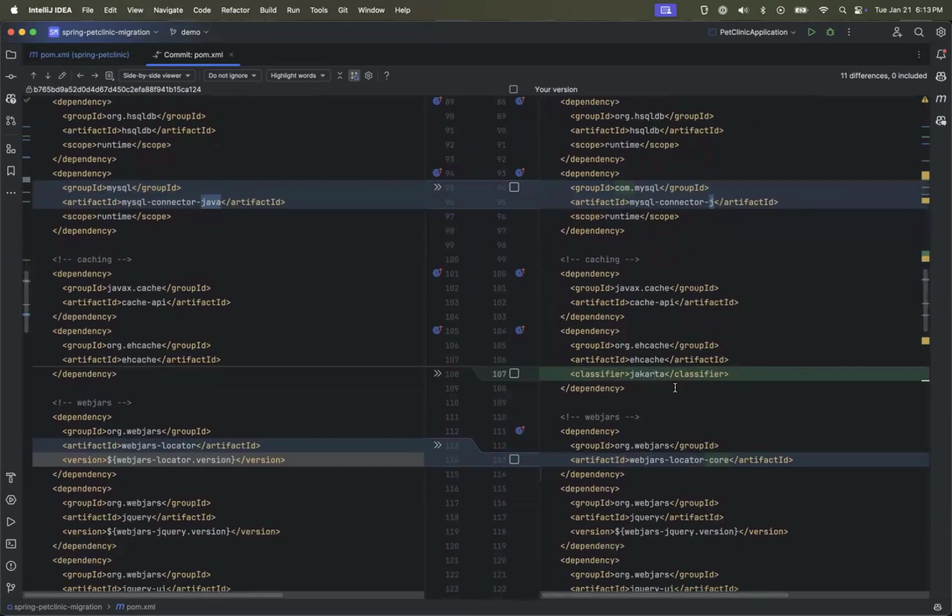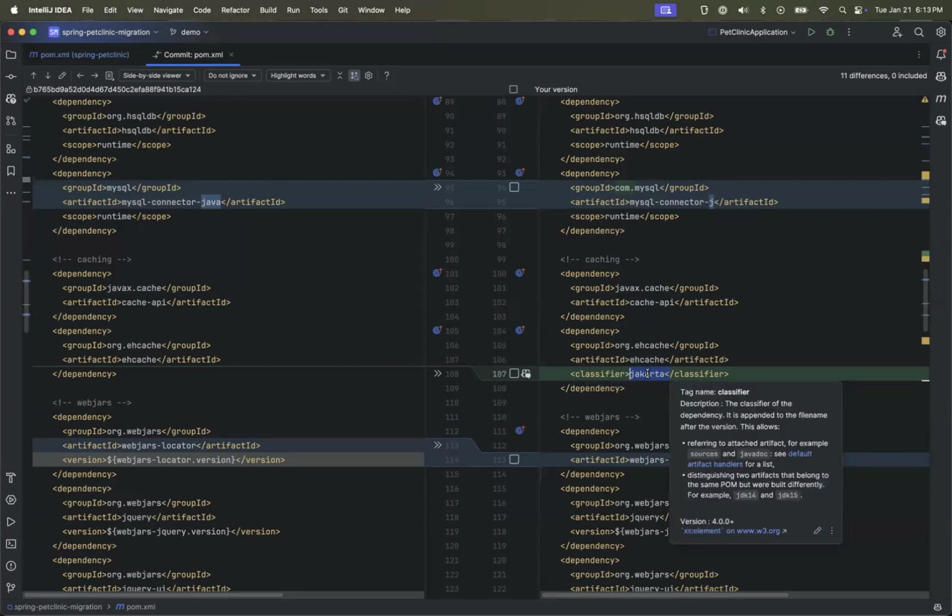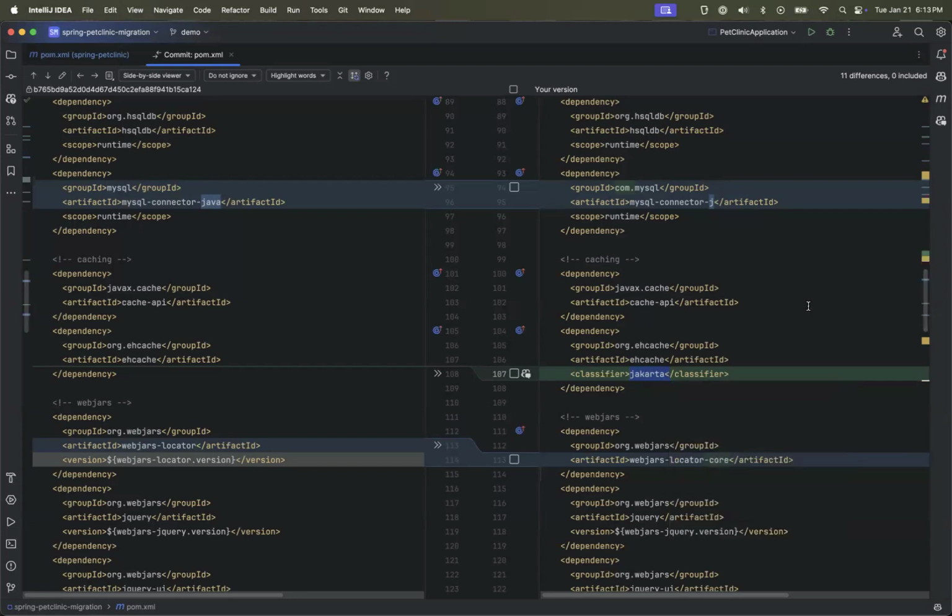I mentioned if we're going to Spring Boot 3, you have to go from J2EE to Jakarta. So this is basically saying, I want you to use EHCache, which is in-memory caching, but I want you to use the Jakarta version, right? Some dependencies will have a classifier. There'll be a version that works with J2EE and a version that works with Jakarta. There's a recipe that knows the difference and is making that change here.